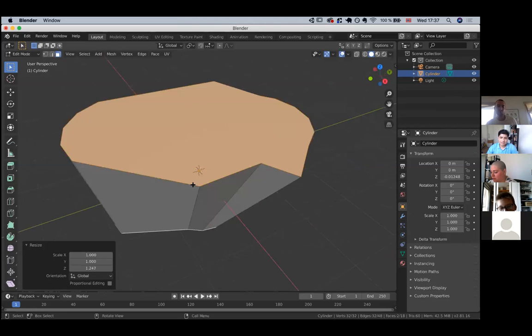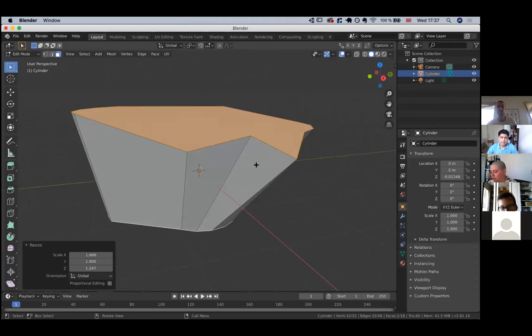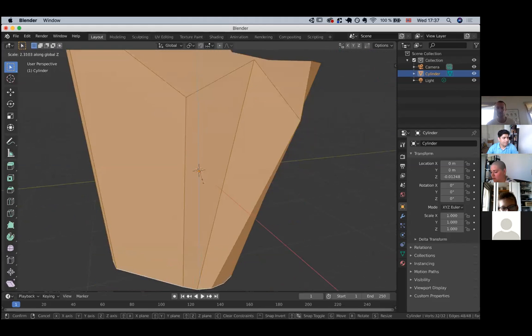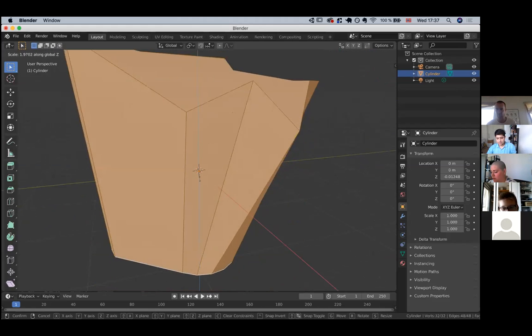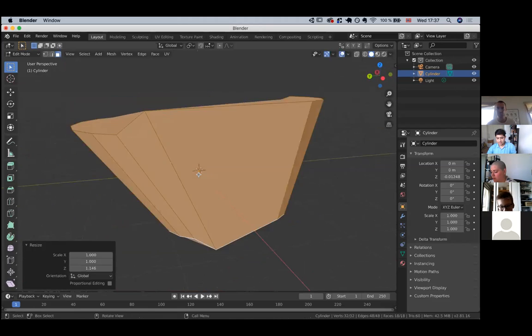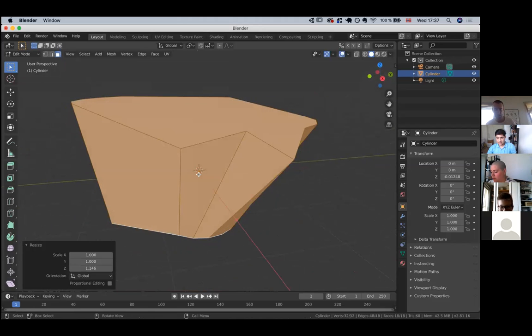So instead of selecting 2 sides like we did with the vertices or with the faces here, you can just select the entire shape and then press S and Z. And then it will actually scale it in only the Z direction. So A and then S and Z. And then you can do that with any direction, of course. Okay, cool. So that's the scale tool.